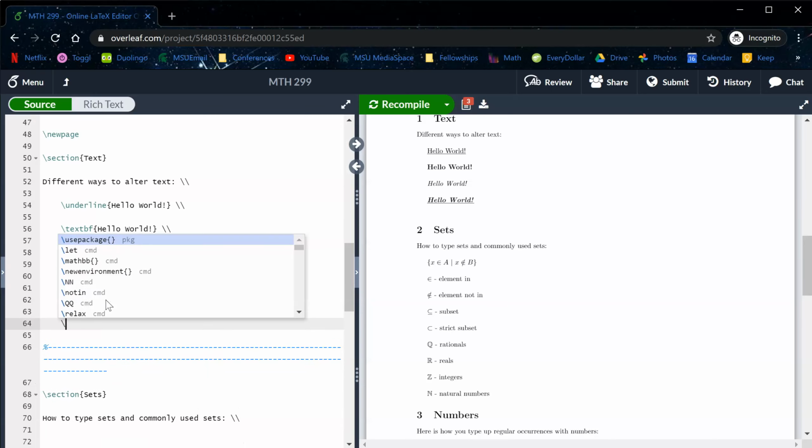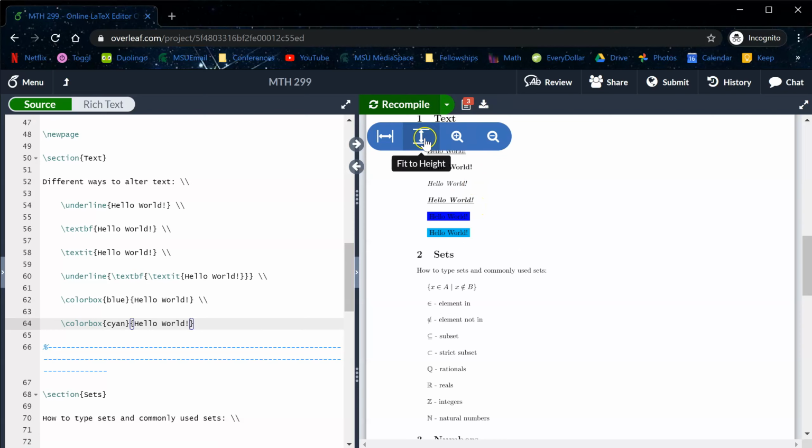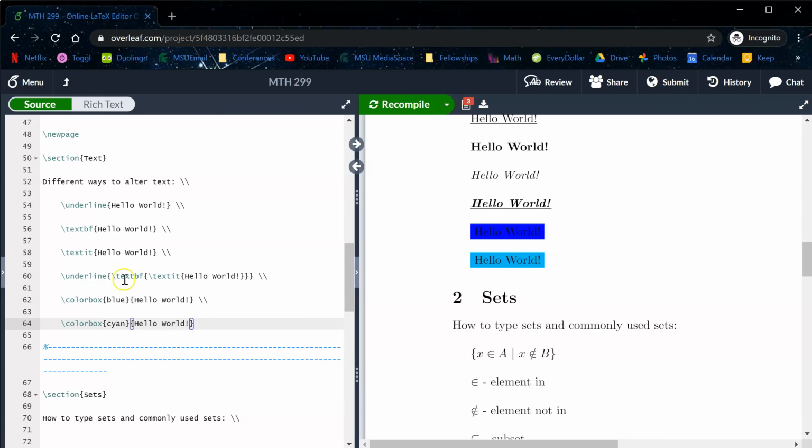But we have many other colors. So color box, what's one? Cayenne. I think this one's very dark though, it's kind of hard to read. But just as an example. Blue is the one that's really dark. Or you could do pink, magenta, purple. I think these are all ones that I've used before.